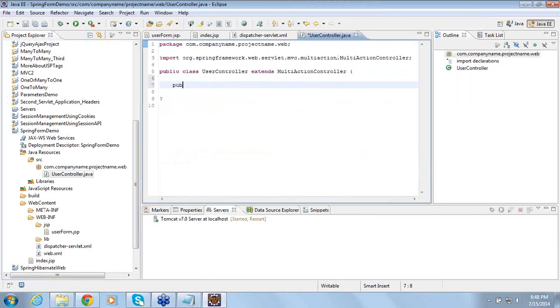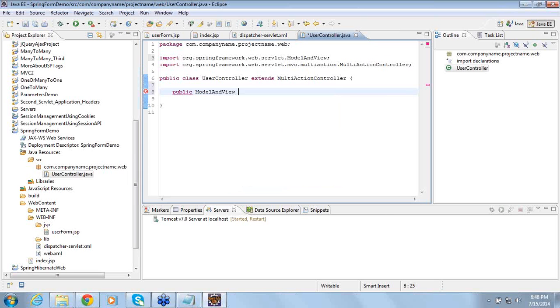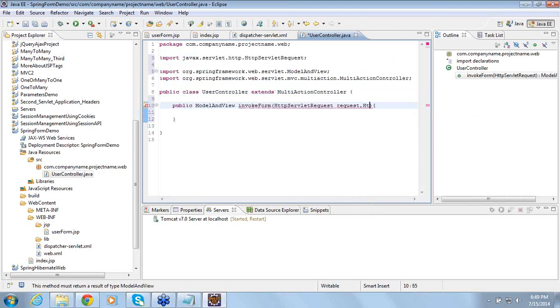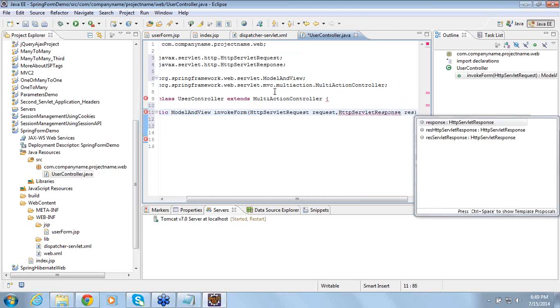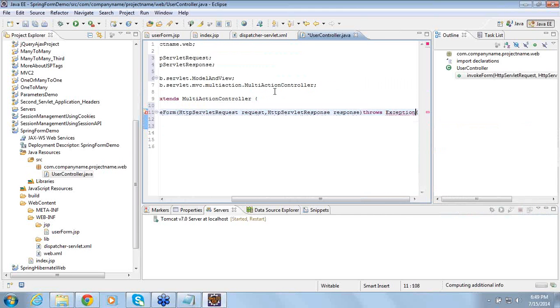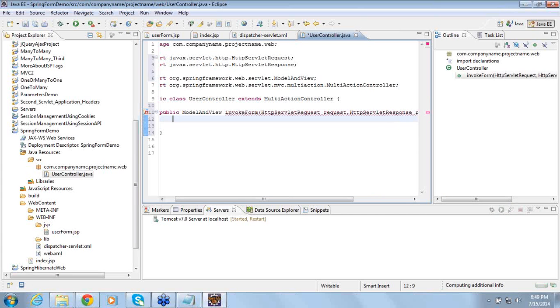Now in this multi-action controller, public ModelAndView invokeForm, HttpServletRequest, HttpServletResponse, throws Exception, return new ModelAndView.